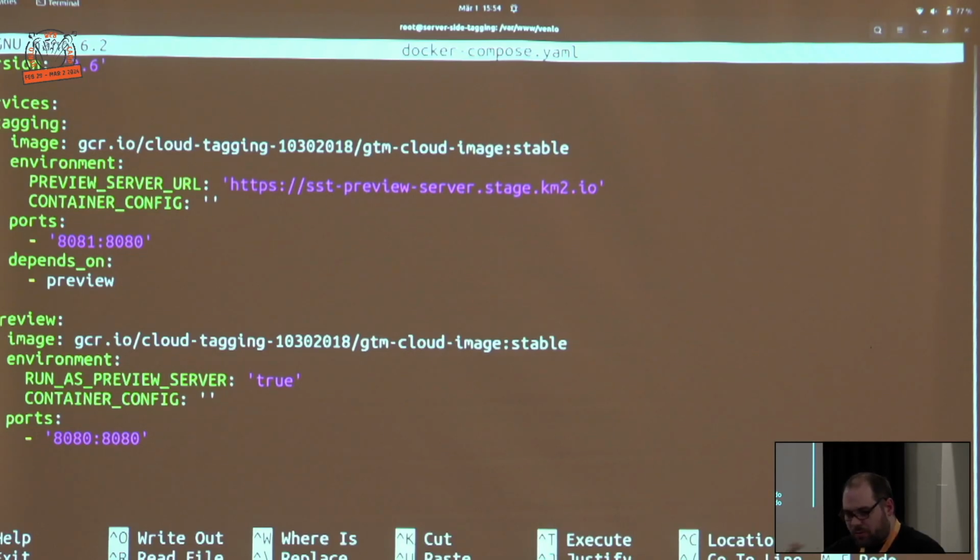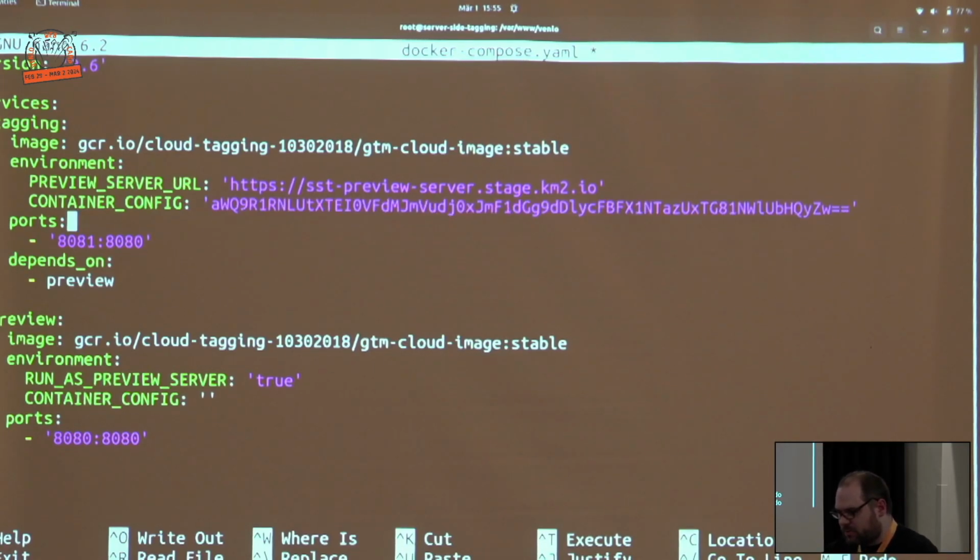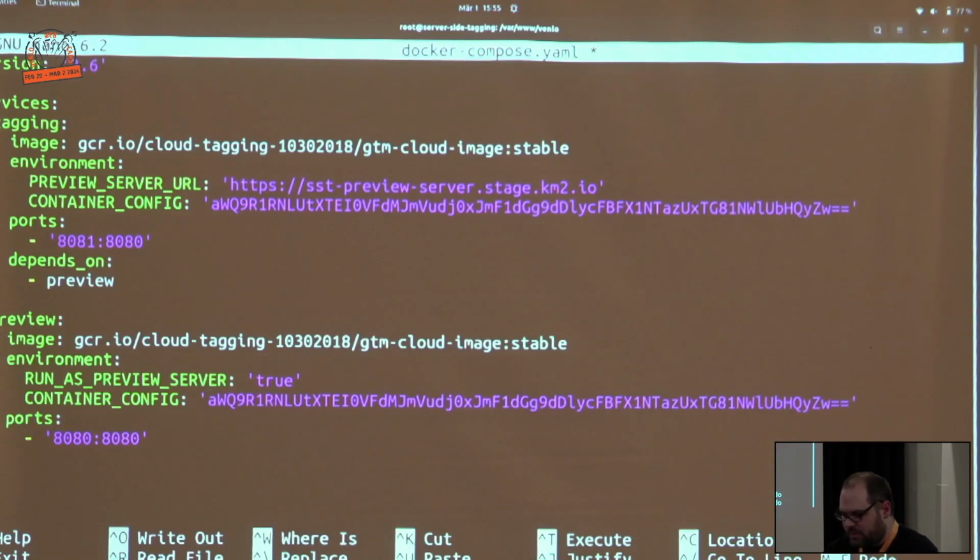You need both services in order to run server-side tagging. The preview container is used for the preview I showed you, and the tagging container is the endpoint for tagging. This container can be configured multiple times if we want to scale it up. So you can have multiple of these containers for one server-side container. And you configure a privy URL you want your container to use, and the config string for this and for this. And for the preview container, you just say run as preview server true with the same image, and you're done.